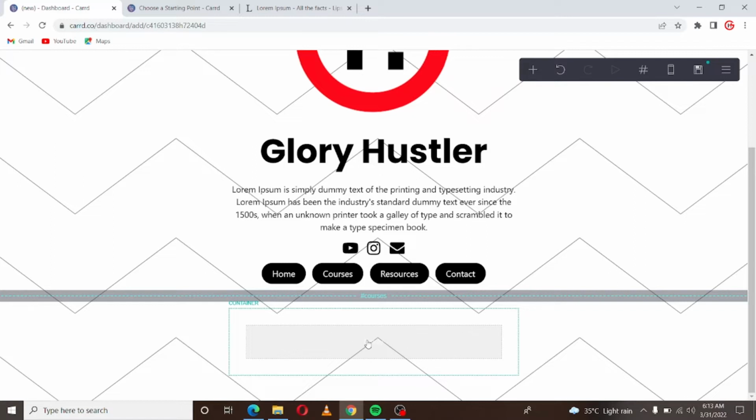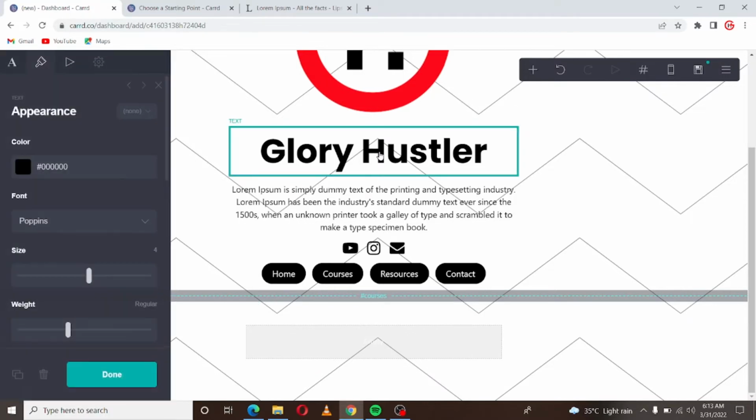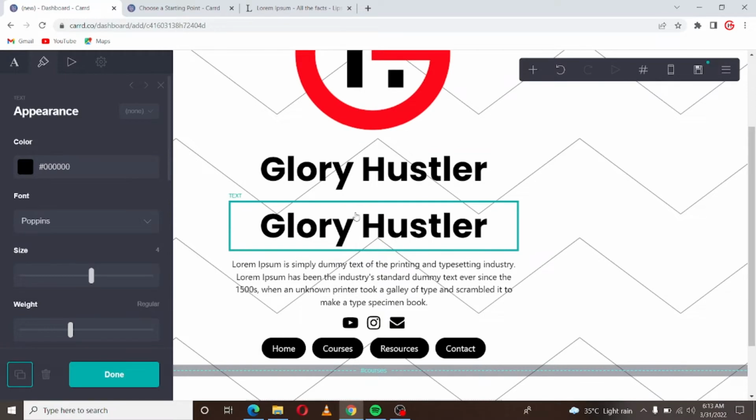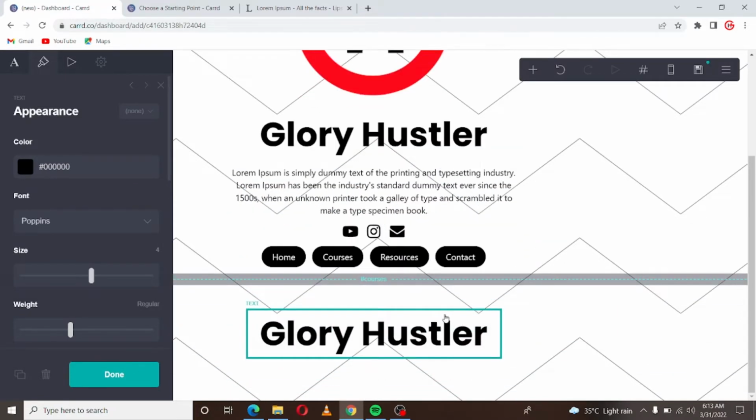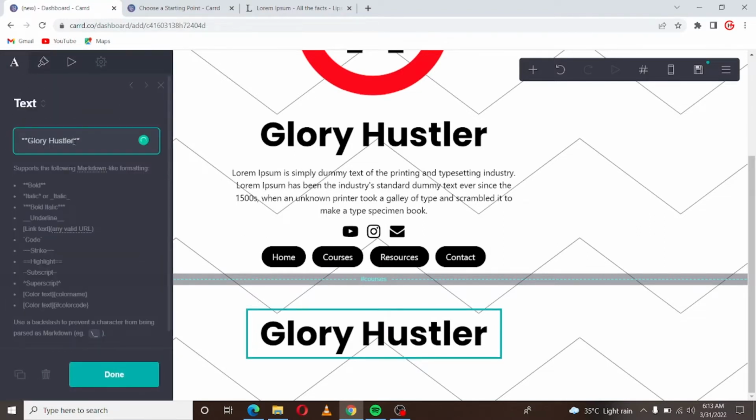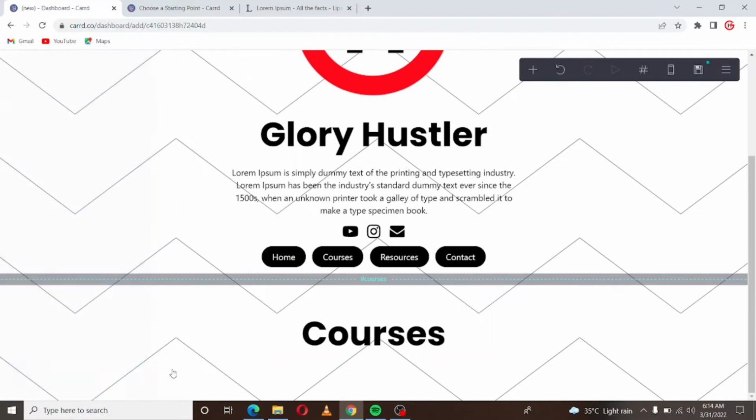So we want to add our heading here, because when anybody comes to this section, we want them to know where they are. So what we will do is we come here and we duplicate this text because it's big enough, it looks good, so we just drag it down. Bam, great. So we can now edit it here and rename it to be courses. Okay, we can click done.